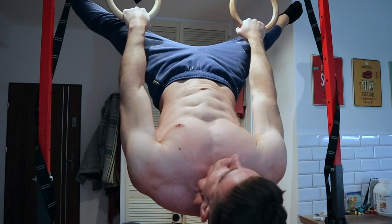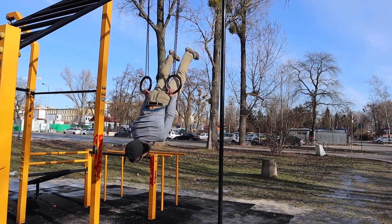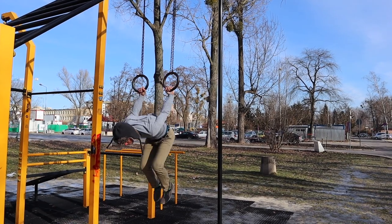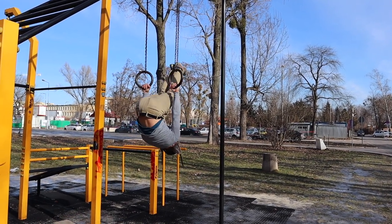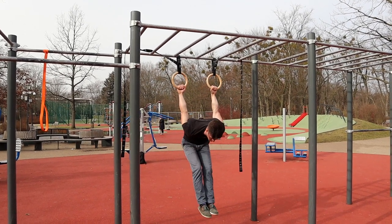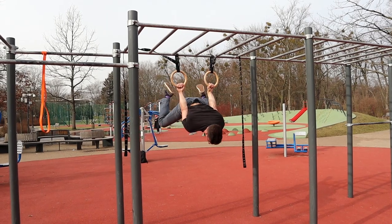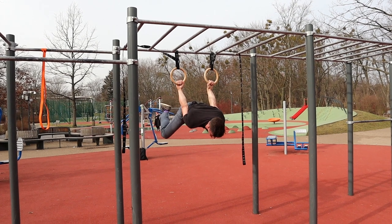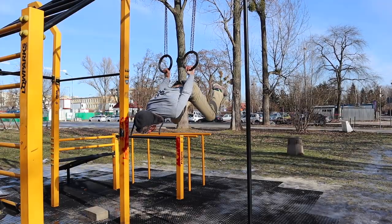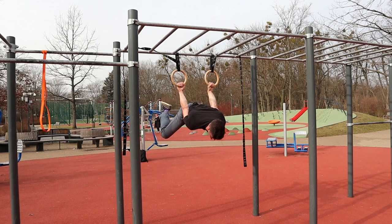Here I'm doing some negatives or eccentrics to build up core strength. The second movement is the straddle back lever, which is identical to the front lever, but with your arms extended behind you rather than in front. I'm not yet beast enough to perform this movement, and I'm more or less collapsing through the horizontal plane. Here I'm working on some tucked straddle or frog back levers to build up more core strength. As with the front lever, my legs should be completely horizontal to the ground, and my goal is to hold this movement for 5 seconds.